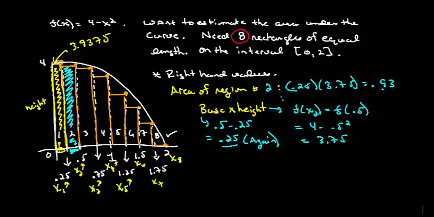Let me go ahead and grab my calculator. Now here's what I'm noticing: I made a mistake. Let's go back and look at that 3.9375, because the area for the first rectangle should have been really close to the area for the second rectangle. If I'm getting 0.93 for the second rectangle, then the first rectangle should be really close to 0.93, not 3 point something. So here I'm going back through the math to check where I made my mistake.